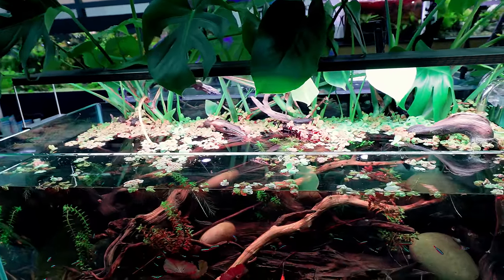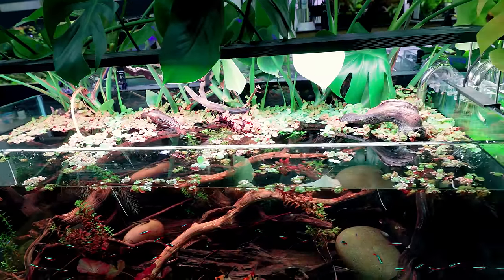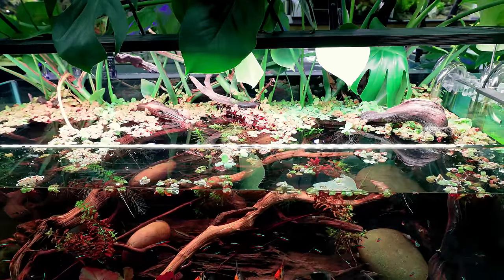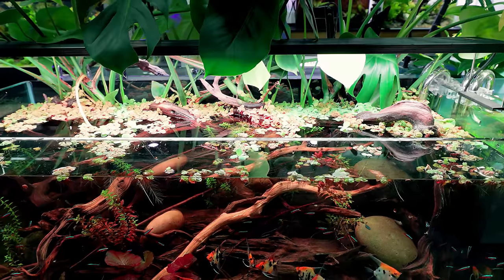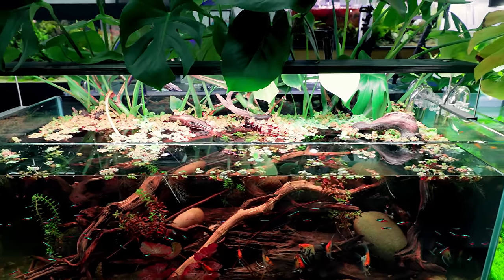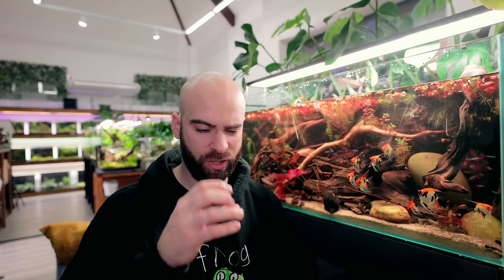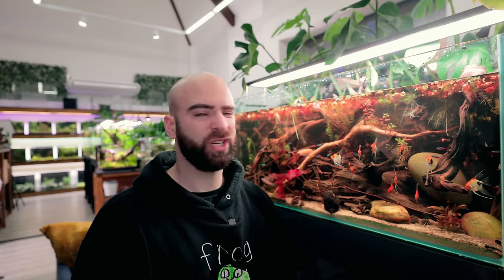I think I just let them grow too much before I harvested them, so I need to keep on top of that. I need to take them out when it's around 75% covering the surface rather than 100% — it was probably 110% because they were starting to double up on each other. But at least we've got an amazing yield. Now I think it's a good time to check out the filter on the tank. It's had the pre-filter cleaned a few times — it's got a section that instantly takes out a lot of the chunks, so inside the actual filter chamber it's probably pretty clear. It's been maybe five to six months since this was done, which is about the time you should check your filter.